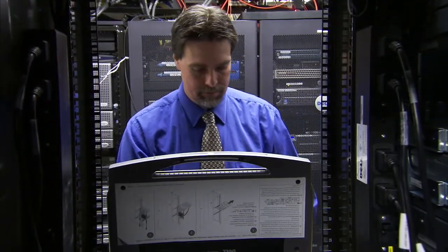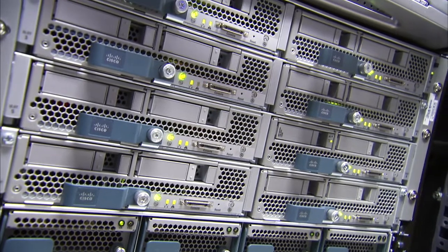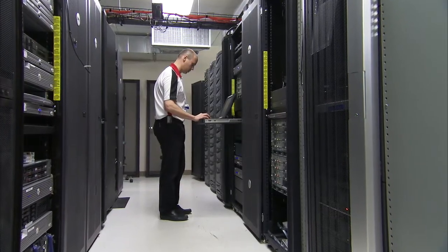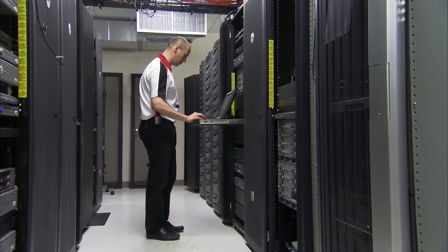Through our Cisco UCS investigation and implementation, a key factor was our Cisco partner, Vero. With our Cisco advanced services implementation of UCS, the engineer really guided us instead of driving us. He even commented at the end — I asked him how he thought it went and his point was, 'I didn't touch the keyboard once throughout this whole three week period. Your people were doing it all.'